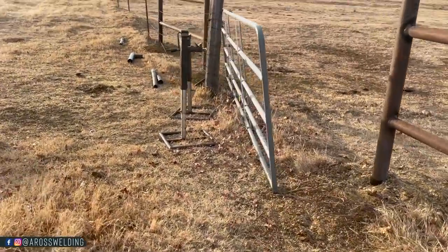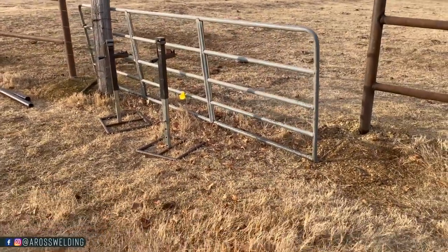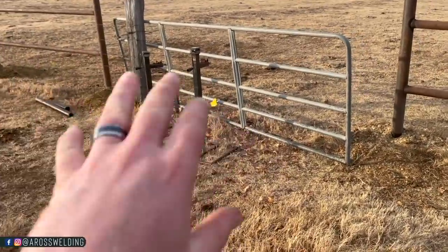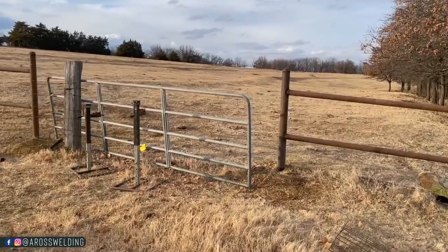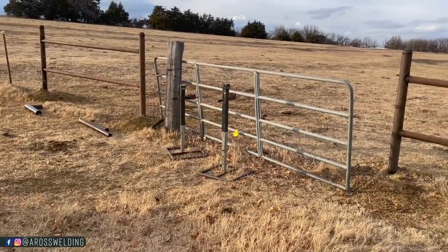So anyway, first thing I'm gonna do is make them flags so they can be cooling off a little bit. Won't have very much time, because all I'm gonna do after that is get the gate in the gate jacks and get it all leveled up and looking good. And then I'll hang the thing and throw me a chain hook on this side for the latch, and then we'll be good to go.